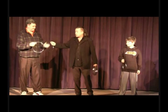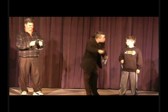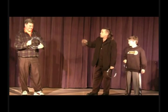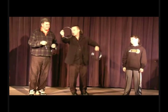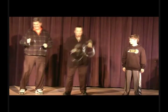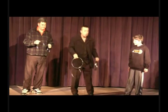All right, you're going to be linking the rings together. So, Dad, take those two rings, link them together, to make them into a chain of two. Have you ever seen this before? No. Oh, okay, that's my fault. It used to be really popular. Here, if you take one of the rings like that, you're going to spin it, and then you toss it on the other ring like this. That links the two rings together.